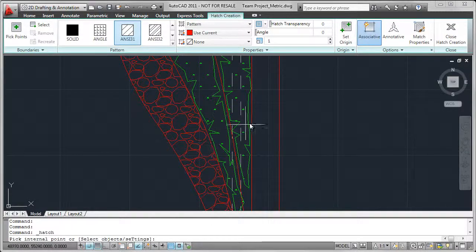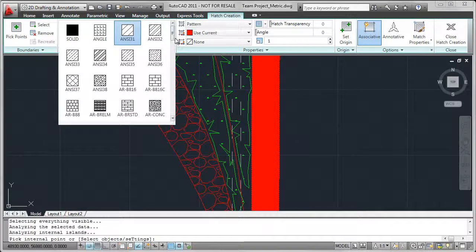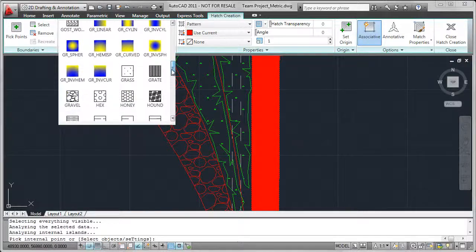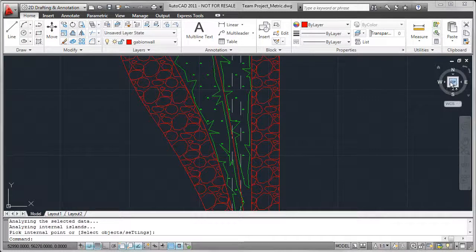I used the hatch command, and in the area adjacent I also want a gabion wall, so I select the area. But the scale is incorrect, as is the pattern. I want to select gravel. That looks a little bit better, but it seems the scale is still way off, so I'm going to up that to 20. And when we do that, we'll see that it's much better and matches the other one.